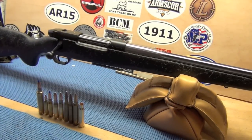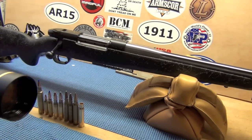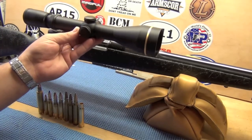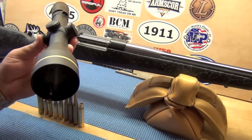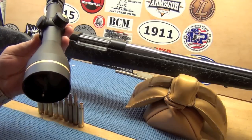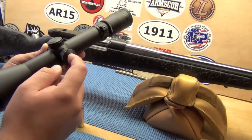Because of Hurricane Sandy I'm having some problems with shipping. I ordered some parts, and unfortunately some of them are coming from the east coast and they're taking a little while through USPS and UPS. But what will be going on here is a Leupold — it's a VX3, 4.5 by 14 by 50mm, long range, with the adjustable objective.